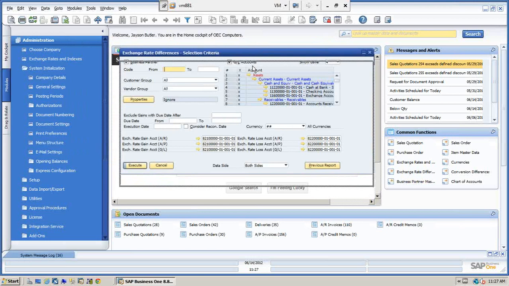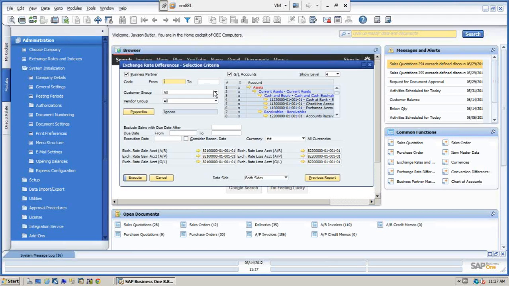Okay. Based on the example I gave you before, this is going to determine, at a given time, in this case we're going to say execution date 05/31, it's going to look at the business partners, SAP Business Partners. We talk about vendors and customers. So it's going to look at the aging. It's going to compare the exchange rates from all those documents, from all those currencies, also in general ledger. Anything you entered as a journal entry directly to a GL account at a corresponding transaction, it's going to compare that to the exchange rate of the execution date, in this case 5/31. It's going to go ahead and calculate the difference.